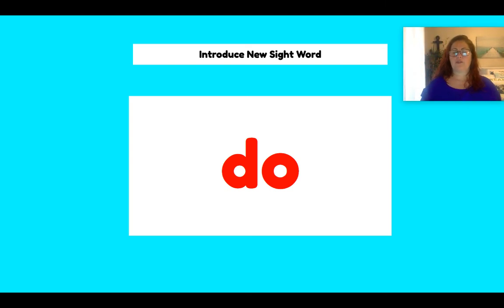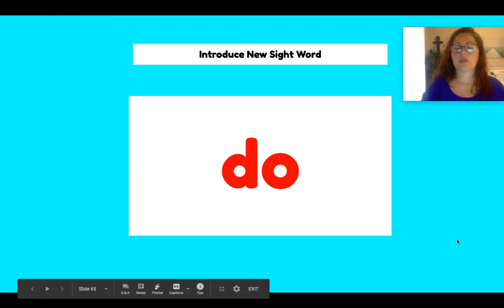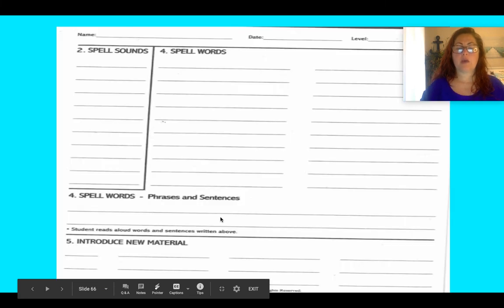Make sure they look at the screen while they do that so that they get visual input as well. Okay, so now I want them to write right here, D-O says do. D-O says do. D-O says do.